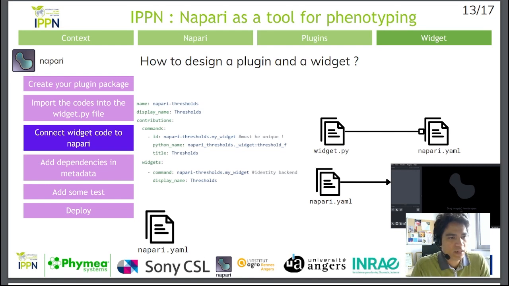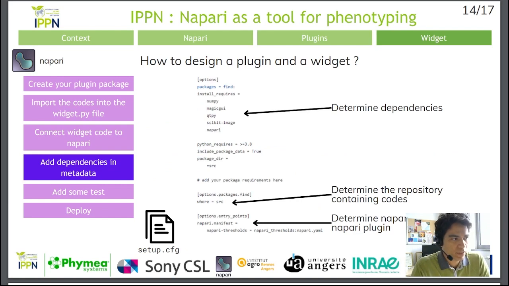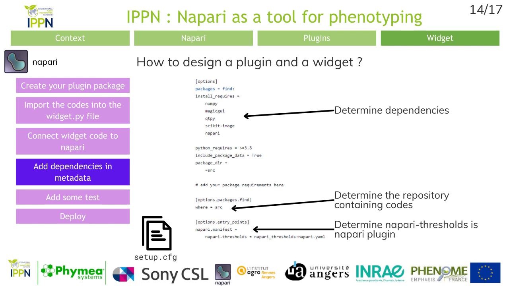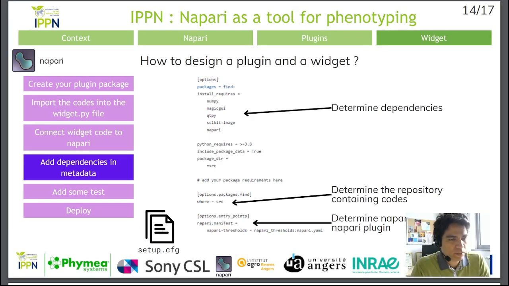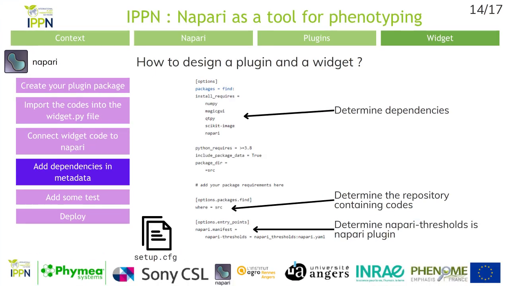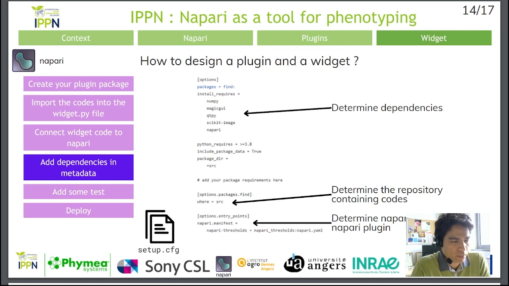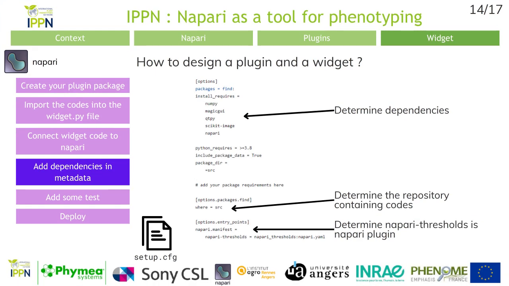The napari.yml manifest is the central point of your plugin, as it connects the tool to the Napari window. The napari.yml file is divided into two parts: firstly, the tools are defined with a unique identity, and then the tool is defined in the appropriate section. For example, for the Widget tool, its unique identity is defined in the command section and the widget tool is coded in the widget section. Once the tools have been connected to the Napari window, the metadata must be defined in the setup.cfg file to make the package functional. In this file, you can define the dependencies — the libraries needed to run the code in your widget.py file — the source folder, and the entry point that defines the package as a Napari plugin.